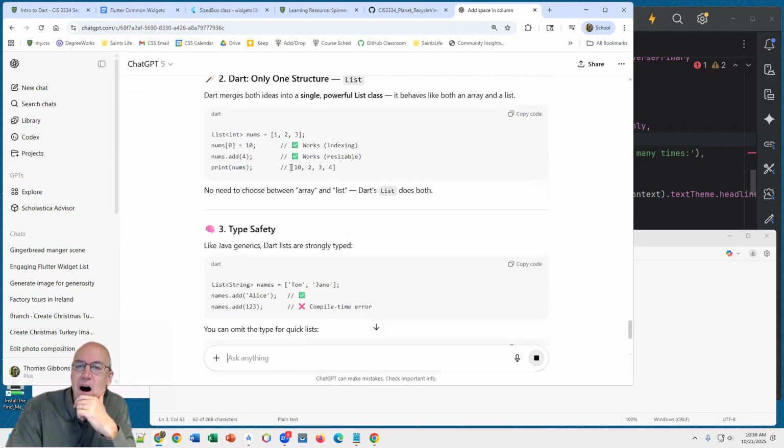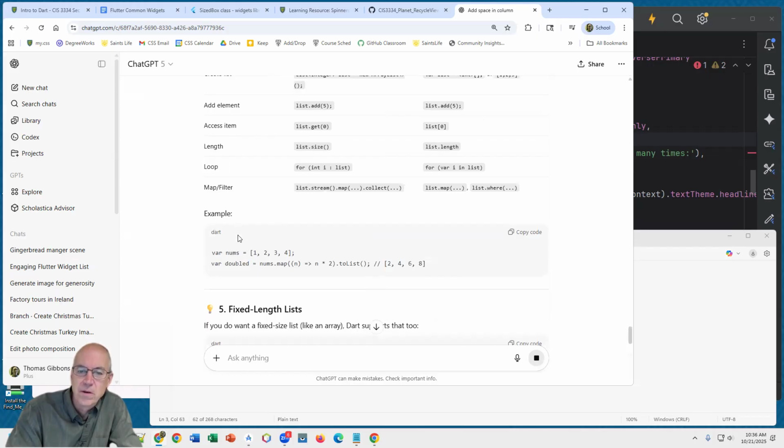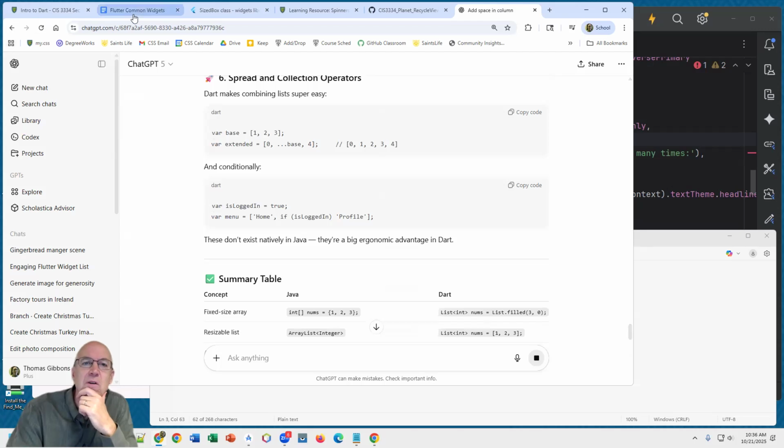We access it with the square brackets. We can do .add. We can say num sub 0, just like an array, is equal to 10. So again, I find sometimes this sort of stuff is useful. It's also useful as you go, when you get to some point where you wonder what this Dart code does. You can ask AI to explain this Dart code to you.